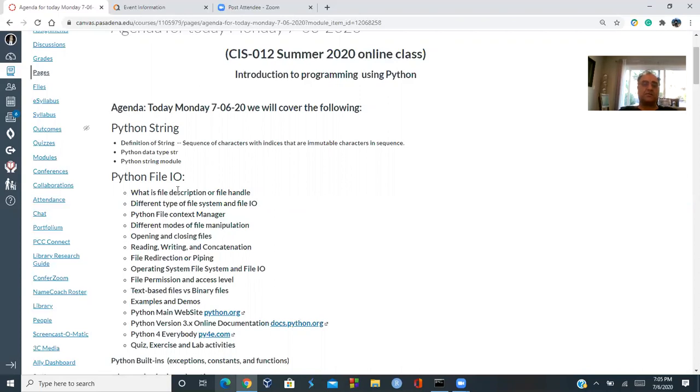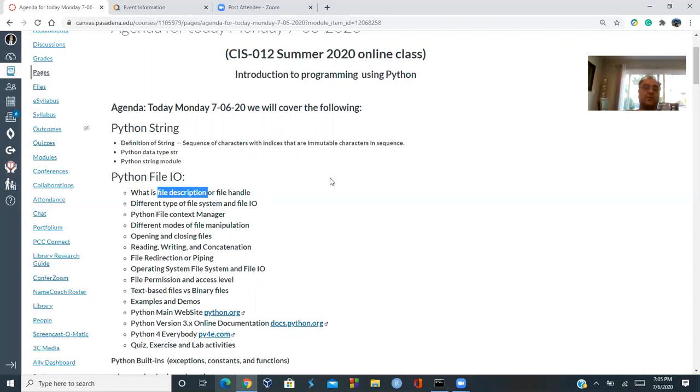Normally, there are at least 3 file descriptors that everyone has used, one for reading, standard in, for keyboard or data entry.